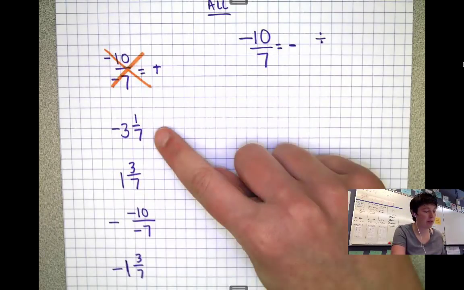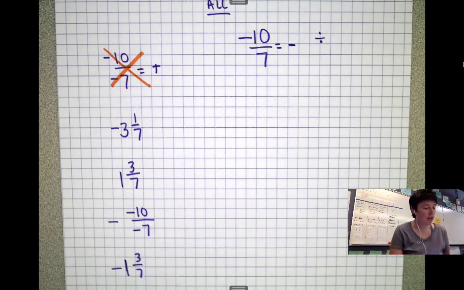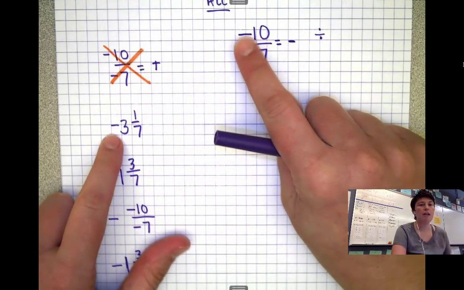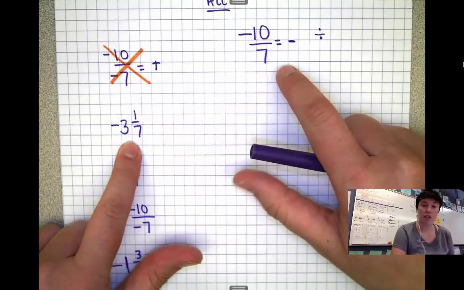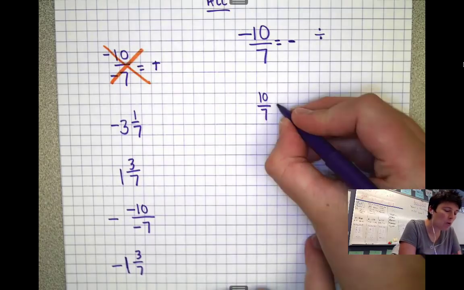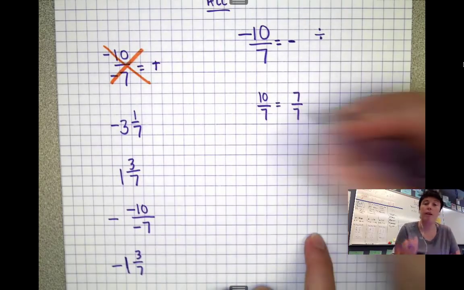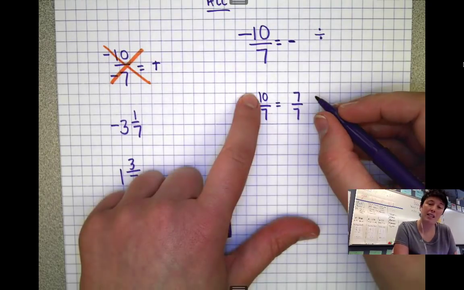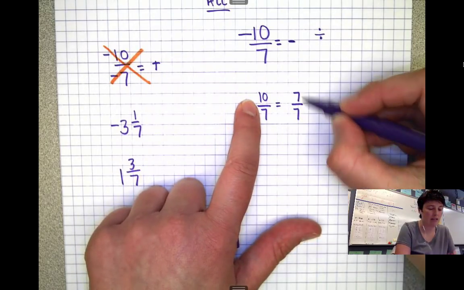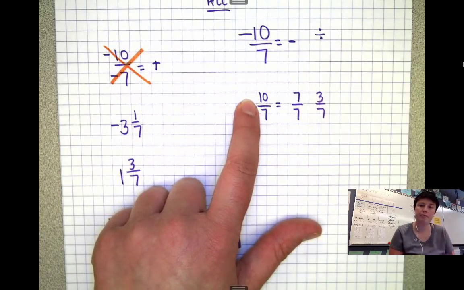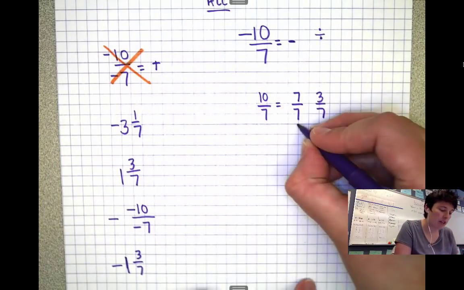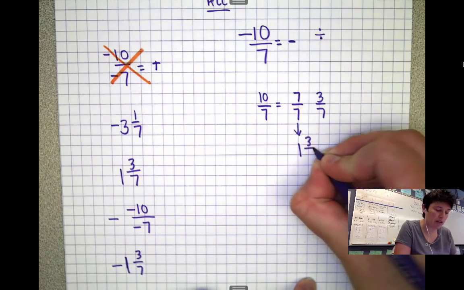Let's look at some of my other options. It could be some of these other ones though. So let's think about it. So this one has only one negative sign, so that to me is a good match. So I'm thinking maybe this could be it. 3 and 1/7, we have to decide if it's equivalent to 10 sevenths. So let's think about 10 sevenths, forgetting about the negative sign here for a moment. What do I know? Well, I know that 7 sevenths makes a whole. So I have 10 sevenths. I don't have 7 sevenths. So if I have 10 sevenths, how many extra do I have out of the 7 sevenths? I have 3 more, 3 sevenths. 7 sevenths plus 3 sevenths together is 10 sevenths. So if this is a whole, I have 1 whole and 3 extra sevenths.